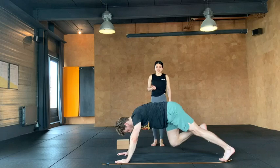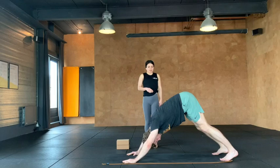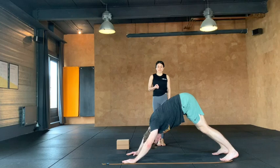Yes, beautiful. Coming here, down dog. Breathing out. Right leg goes down. Catching your breath again. Moving to the other side.